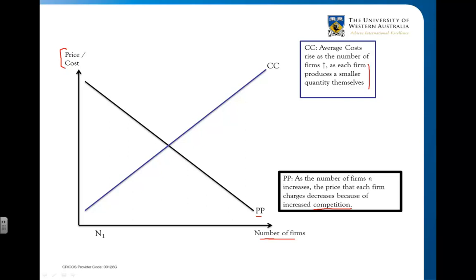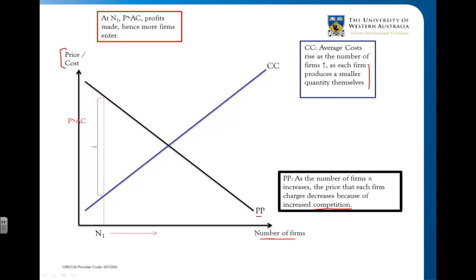So what we want to do is look at equilibrium, of course, but we want to prove equilibrium in this market by disequilibrium. So I've got this point here, which I've called N1 firms. So there's a small number of firms. Now, with a small number of firms, the price is very much greater than the average costs. In other words, because the prices you can charge are higher, because you don't have as much competition, and the costs are lower, you're going to make economic profits. Now remember, when economic profits are made, that's very attractive to people and organisations outside of this market, and so firms enter. And so there is an increase, you can see here, in the number of firms.